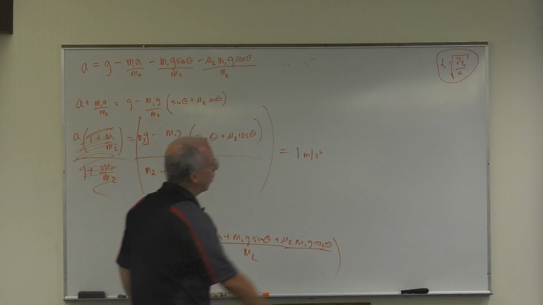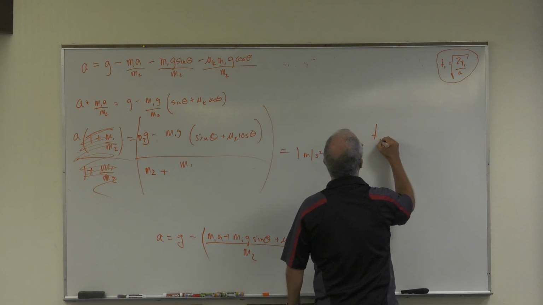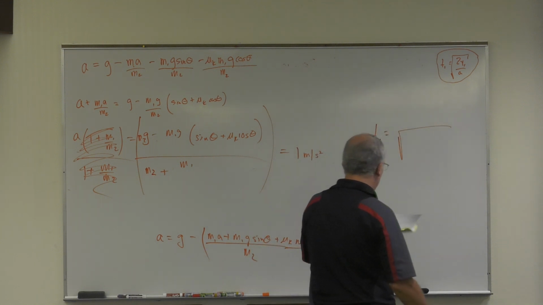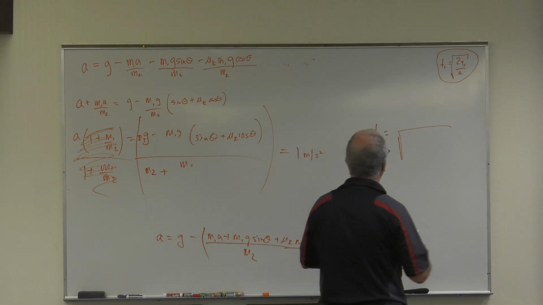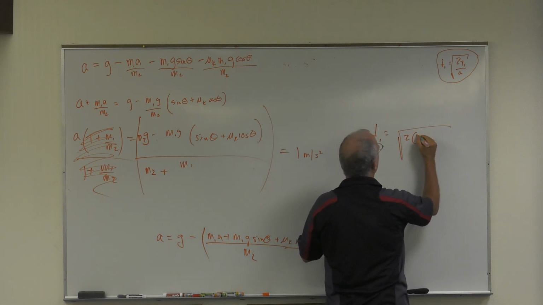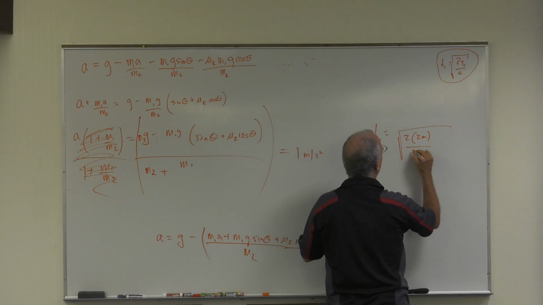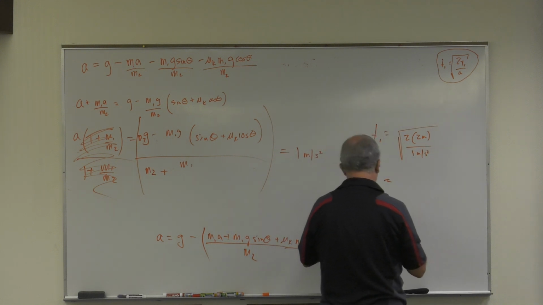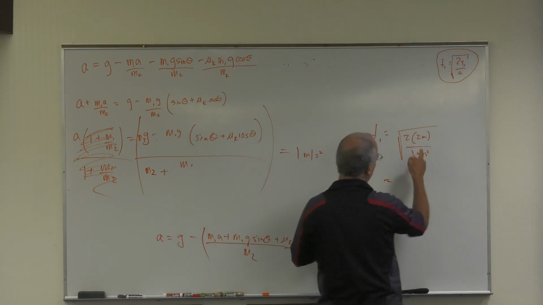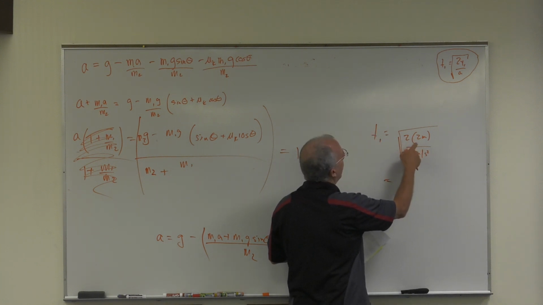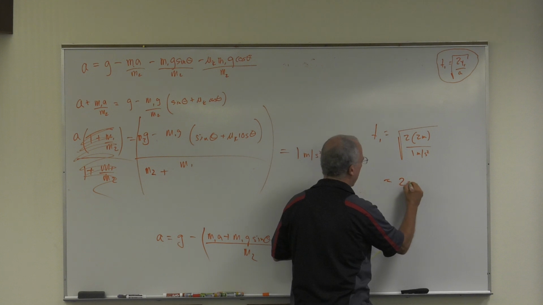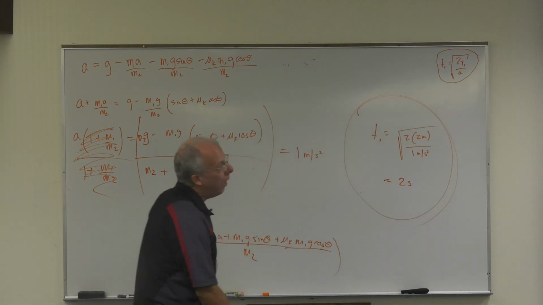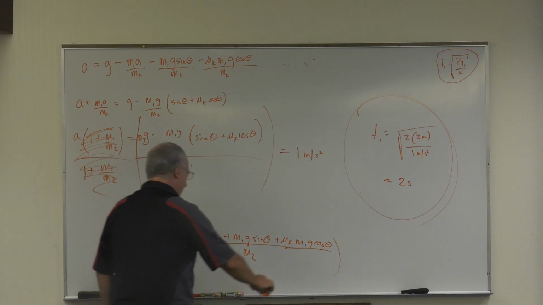Okay. All right, so now we'll go over here. And so T1 equals the square root of, of course, I erased everything. What was Y1? Let's see, Y1 was 2 meters. So we have 2 times 2 meters over 1 meter per second squared, and that comes out to be 2, because 2 times 2 is 4, square root of 4 is 2. So 2 seconds. That's the answer. Yay!